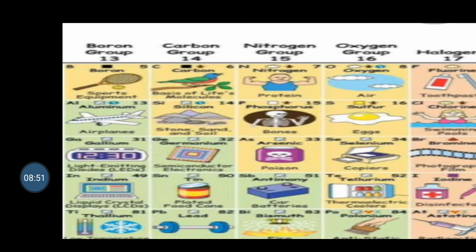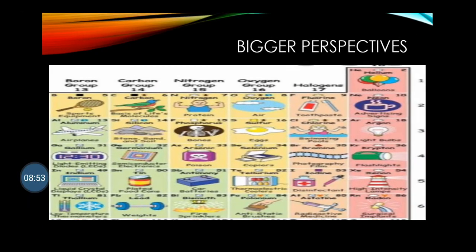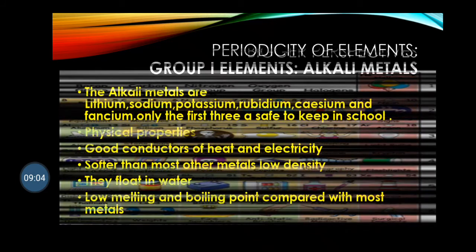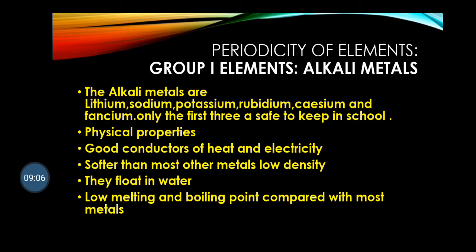So you see a bigger perspective of elements. The reason for this is just to bring out a clearer picture to students that some of these things are real. They are things that you see in everyday life. All the elements are found in the atmosphere, some inside water, some inside the earth crust, and others are found in wood material, found in water, and so on and so forth.